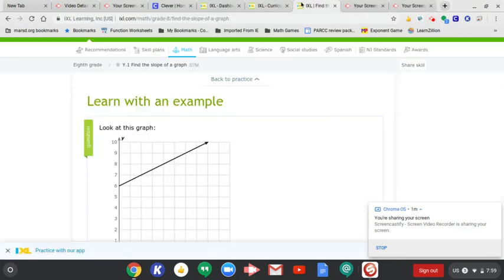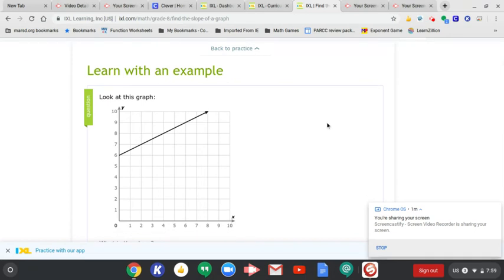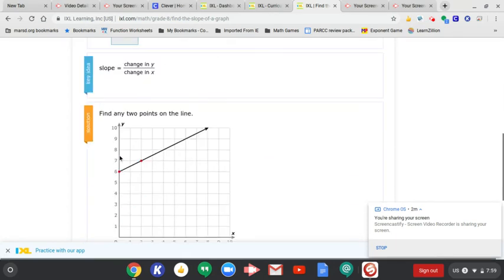So we have our IXL here, and we want to find the slope of this line using the method I just went over. So the first thing you're going to do is find 2 points you can clearly see on the line. So I am going to say this point here, I can clearly read, that's (2, 7). And I can also read this point clearly, which is (0, 6). You are going to mark off, well, you can't do that on the computer, but if you were doing this on paper, you would clearly mark off those 2 points.